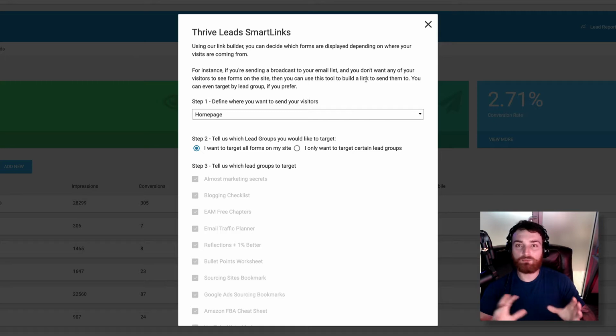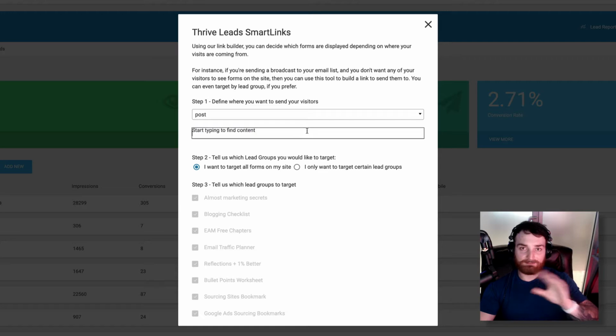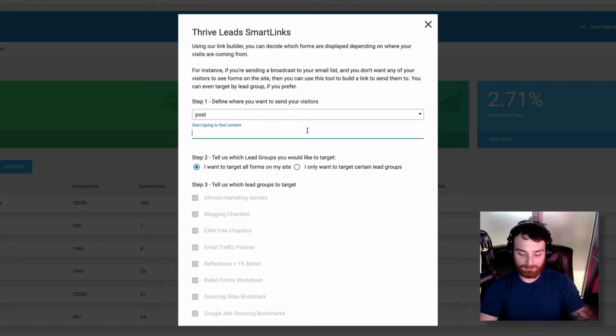and then we're going to decide what we want to happen. So let's just pick a random page here. You can either paste the URL or you can find it manually. So let's find one, just every WordPress plugin that I use and why.